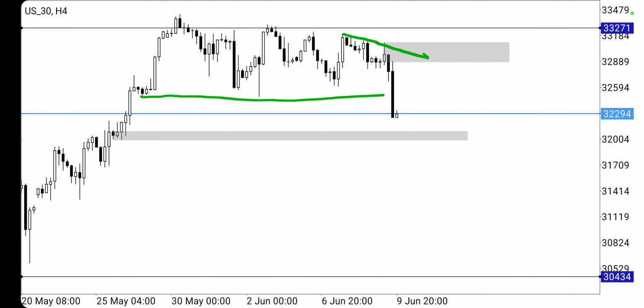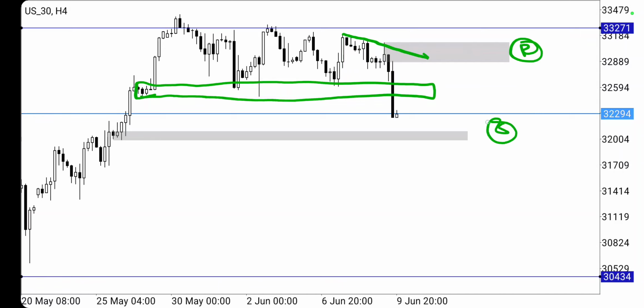And because we broke this support, and we said if you're trading H4 as your highest time frame, this is your resistance, this is your support. If the price goes there, you're more than welcome to sell and say maybe it will come to this one. Or if it comes here, you're more than welcome to search for buying opportunities and target the trend line there. That's how you should trade.